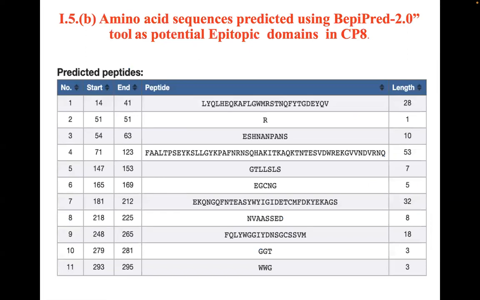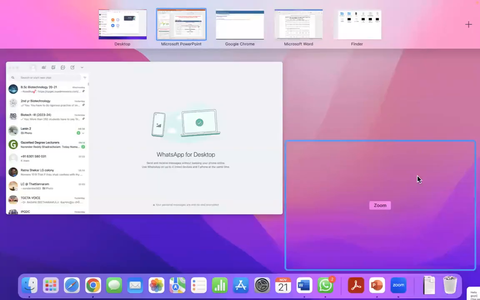This to this is the most predicted antigenic site. This is the length, likewise. And you should figure out all this, and you should choose the lengthiest epitope domain. These are called epitopes. An epitope can be as small as 6 amino acids. 6 to 20 is called an epitope, always. So you should choose the largest one. All these are important, but you should mention it has the largest predicted epitopic region of 53 amino acids. Clear with this? So this is how we have to analyze for each protein.